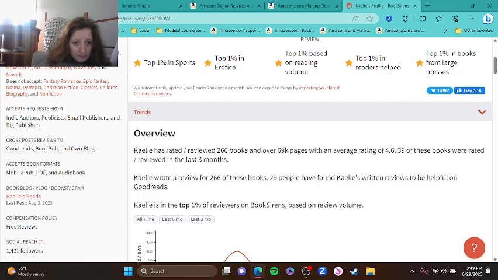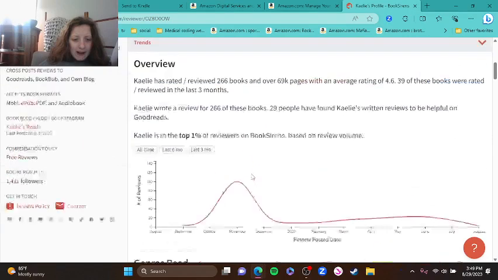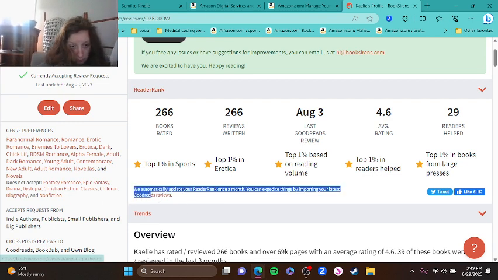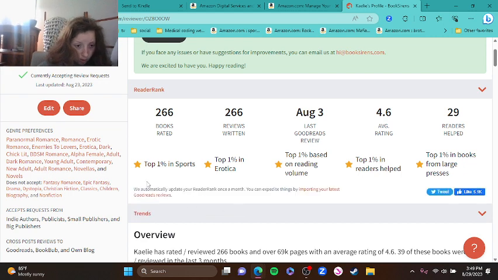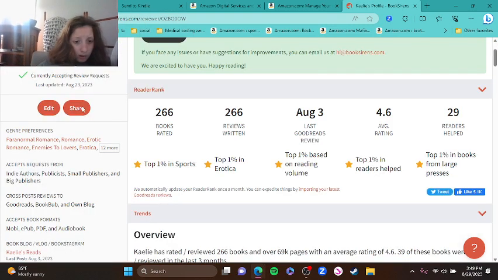And it says, and let me read you this little wording here in blue. Let me go back and then I can read it. It says, we automatically update reader rank once a month.